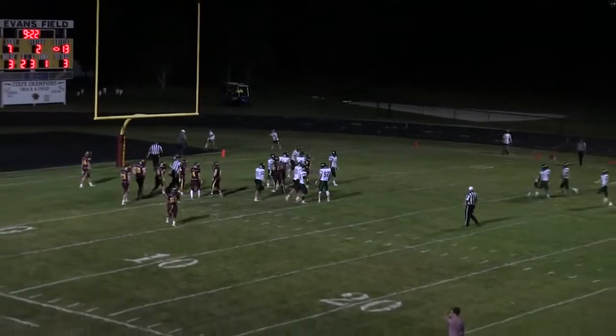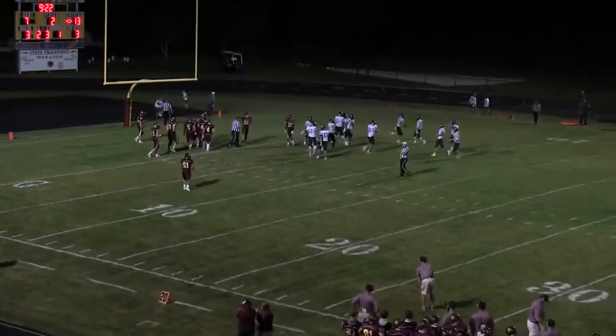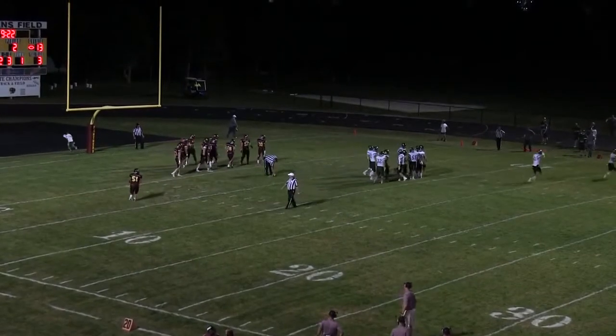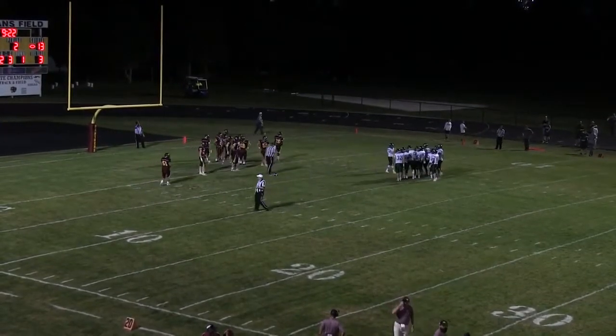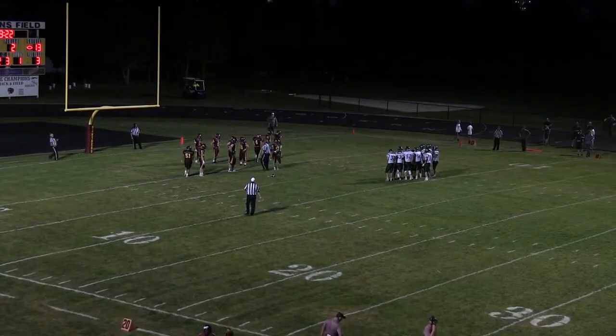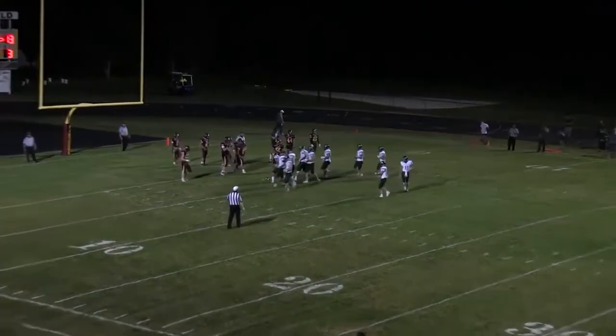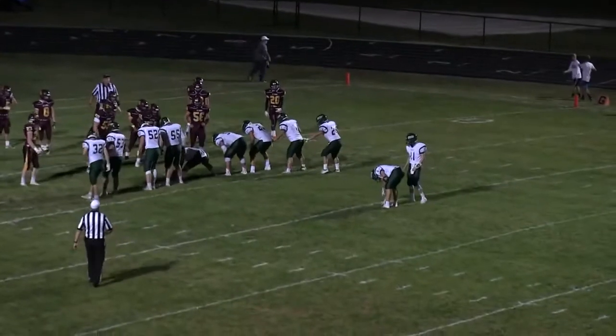That's going to be a pretty hard play to stop for any defense. I mean, I know we did it to them because they tried jumping over the top, but that's just power football. The O-line pushed all of Mount Pleasant into the end zone, and Downs followed them in. That is a methodical drive here as Silas Vanderhoff looks to make it 14-7.